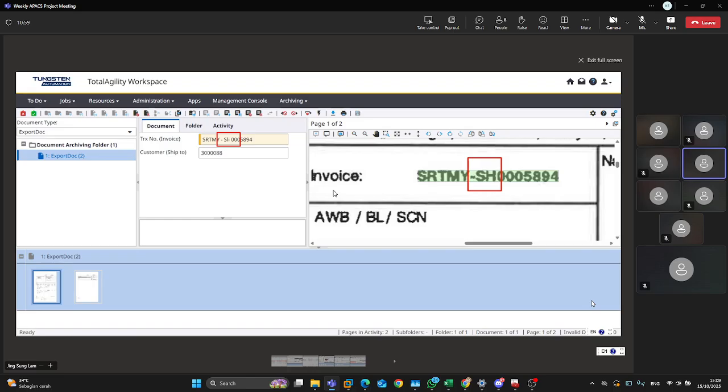For example, between S and H, the two characters just join together. The previous samples that were given to us were also in a similar printout, and the prefix is also the same, starting with SRTMI-SH.